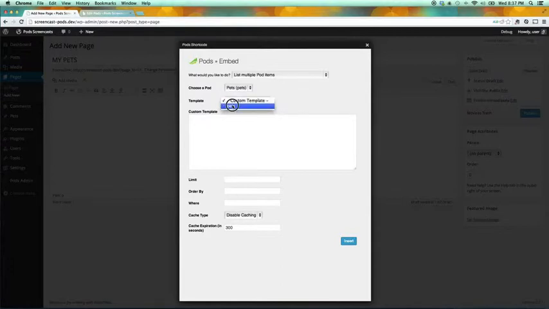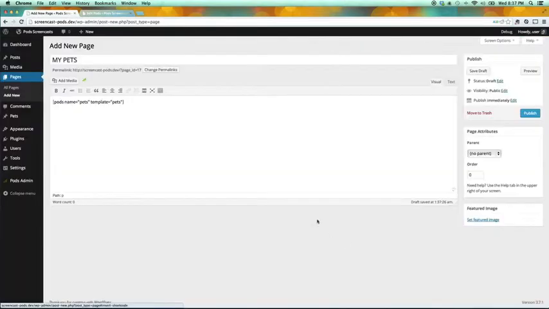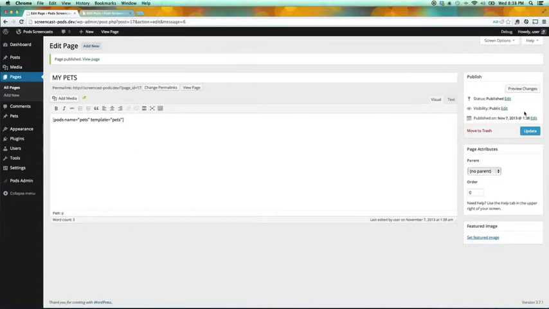We're going to choose a template here called pets, the one we just created. We could create a custom template for each shortcode, but it just makes life more efficient to use the one that we already have. That way it's reusable. Click insert. You see we have the shortcode here. Publish the page. Now let's view that.